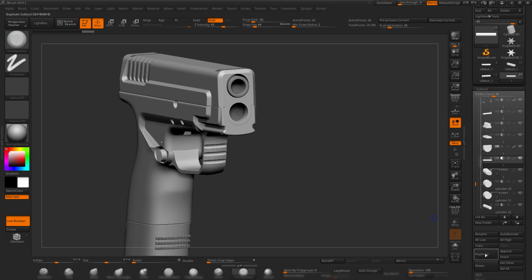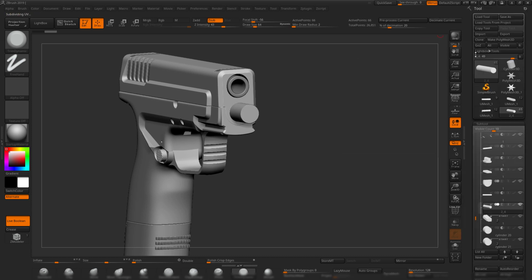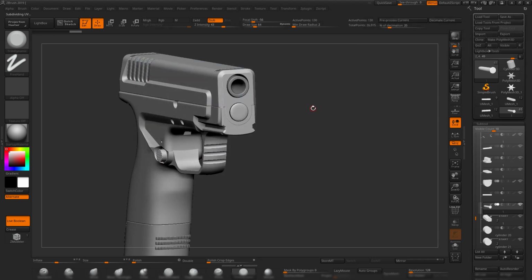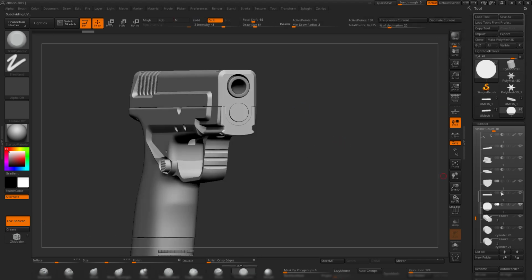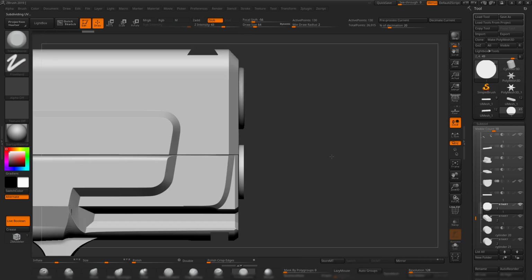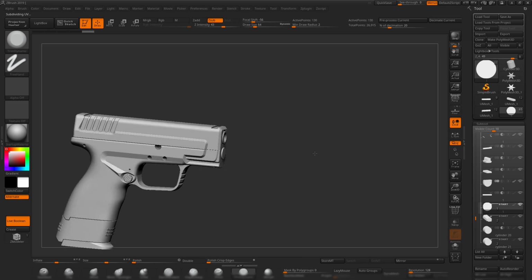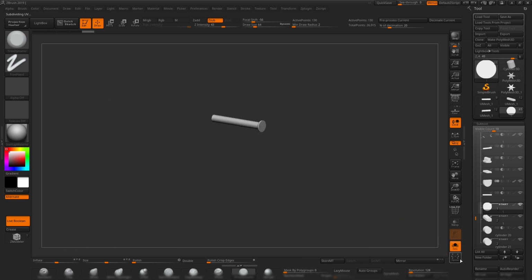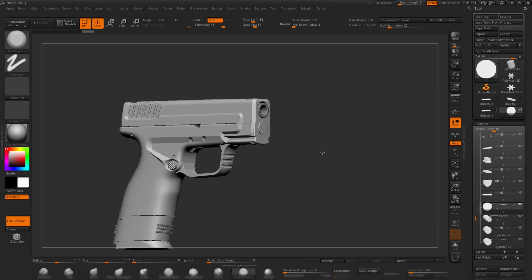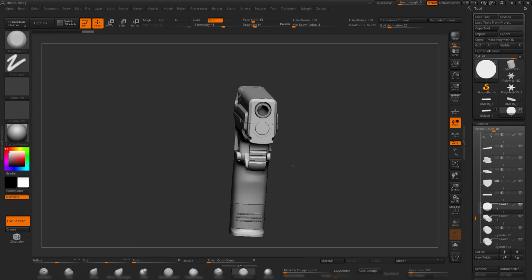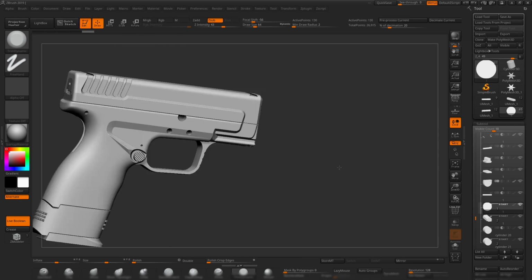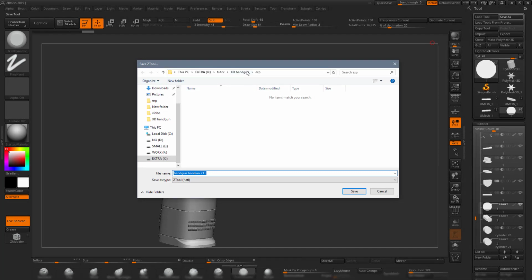And duplicate and import. Crease and set it as a new object, obviously. And you can see it's pretty much there. The length is okay. Yep. So let's select the scene.